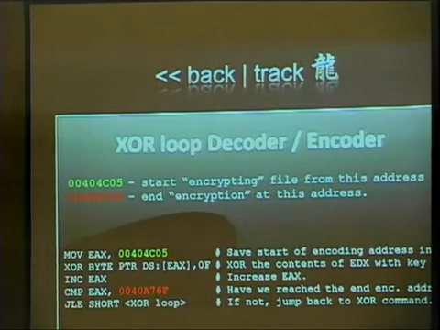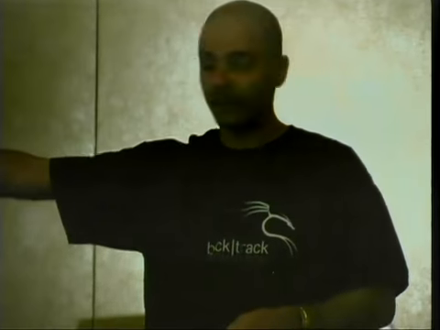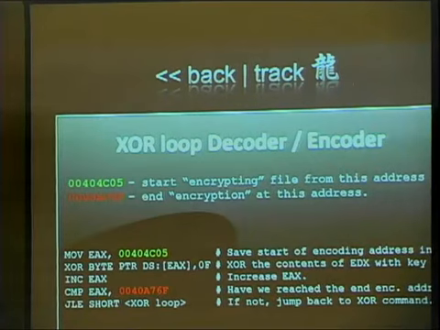All right, so this is our loop. And basically what we're going to be doing is encoding part of our file. I'll be encoding just the data section of our file, because that's enough for this demonstration. And I'll be starting the encoding routine from a specific address, which we'll identify in a few seconds. And I'll be moving that address to EAX. I'll be XORing the contents of EAX, and then increasing EAX, and then comparing it to the end address that we want to encode and decode at the end.